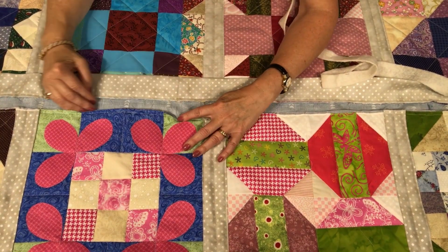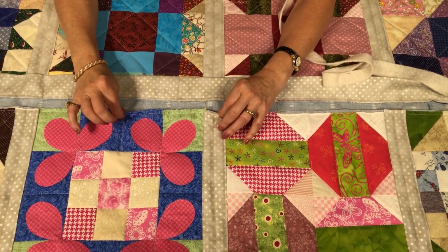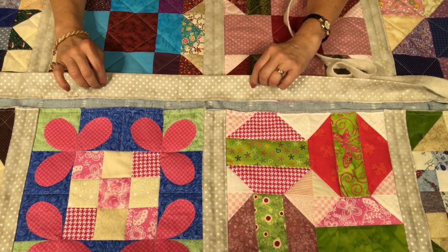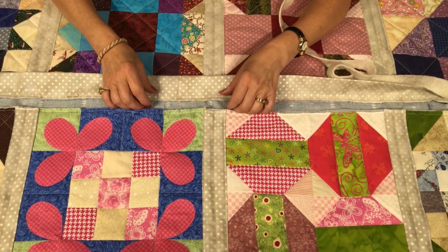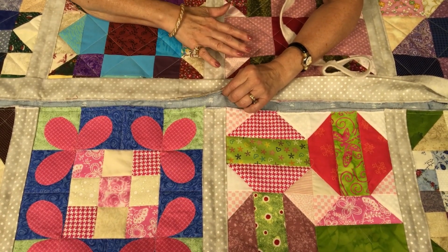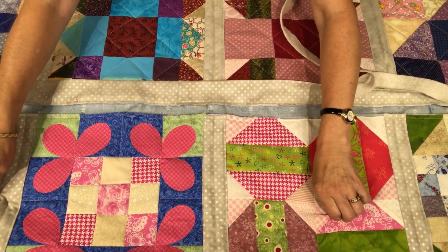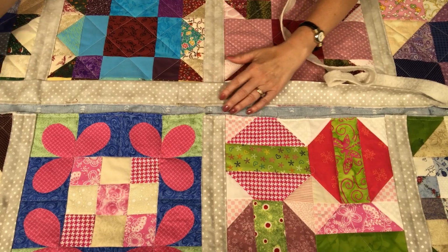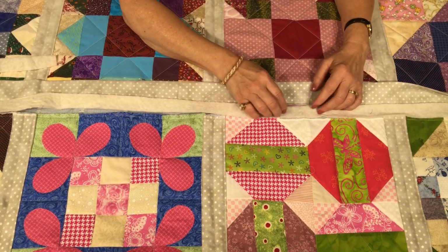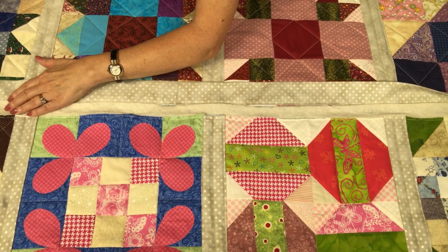The sashing in the back, the blue sashing for the back of the quilt, has been attached now to both rows, this row as well as this row, and I have sewn the front sashing on this side. So this row of blocks is sandwiched between the front sashing and the back sashing. And here you'll see this front row. Now I've got this little space in here in which I must place my batting strip. So I'm going to go ahead and put that in that area there.